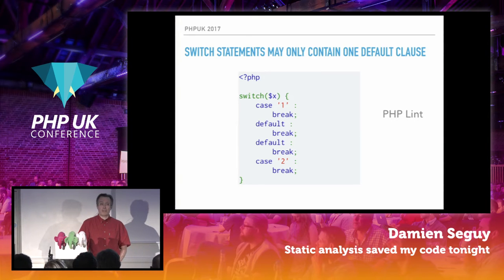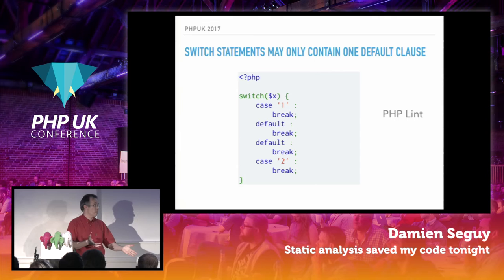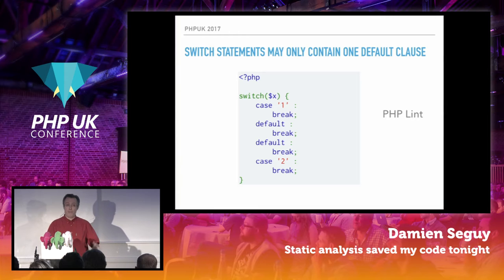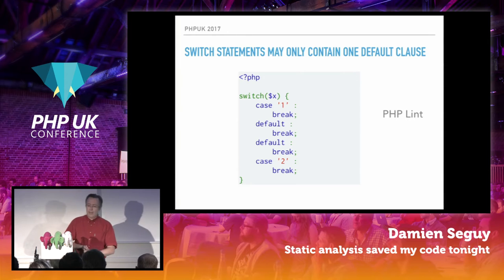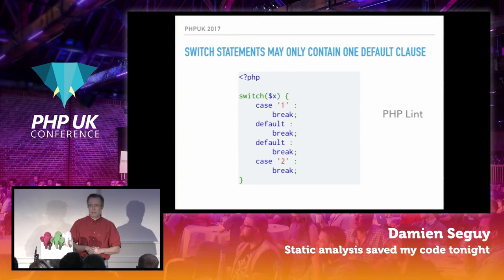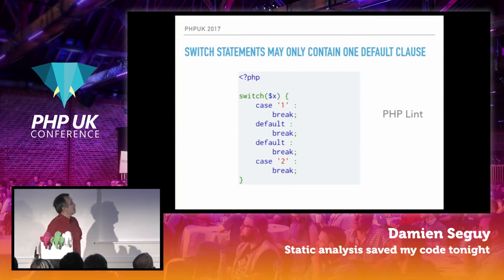Until PHP 7, it was actually code that could work. Just the second default was completely removed, right? Completely ignored. The first one was the one that was found and executed. Kind of simple here. So linting is already a good static analyzer. If you're on PHP 5 and you want to keep using PHP 5, don't do that, but if you really want, you can run PHP 7 static linting and get a lot more details about the way your code behaves on PHP 5. And just fixing that will do two things at the same time: prepare your code for PHP 7 and make your PHP 5 code better. So that's a good start. But that's very easy, actually.